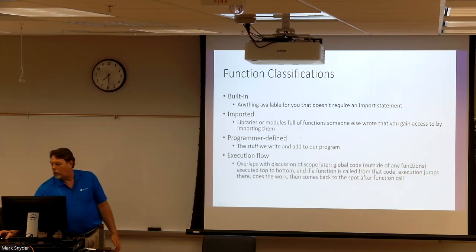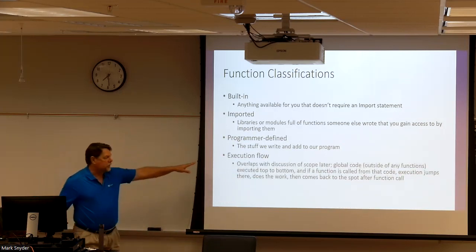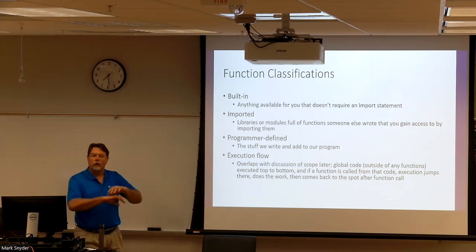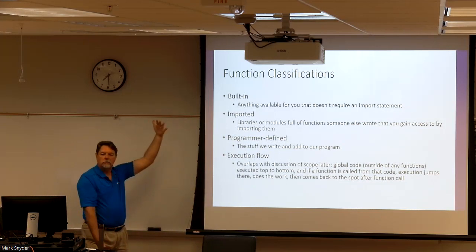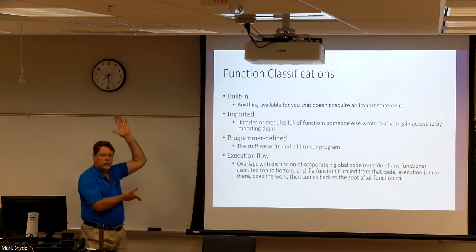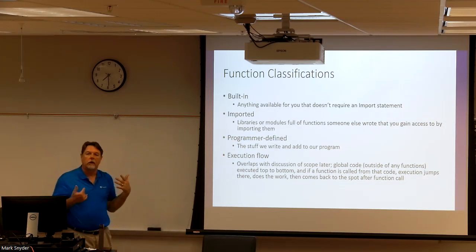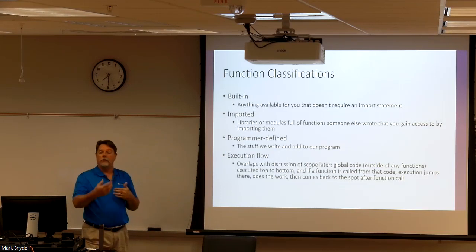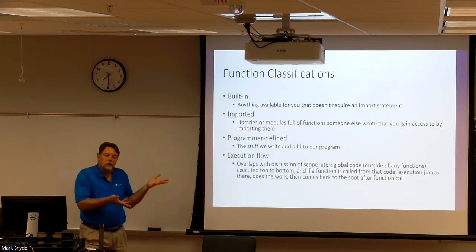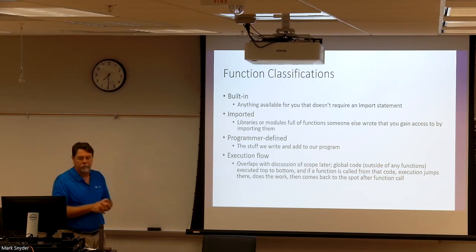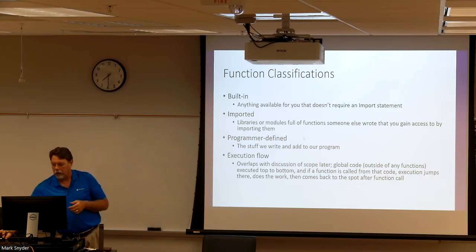The execution flow of your program. We're going to talk about scope a few slides later, but code that is global, outside of a function, it's just global. Most of the programs we've been writing so far are just a bunch of code in the global scope. A few of you have either done Python before, or you're using the example structure from the book where you define a main function and then you call it. That's not global scope. It's a good pattern to use. I like it, but it's not global scope then.